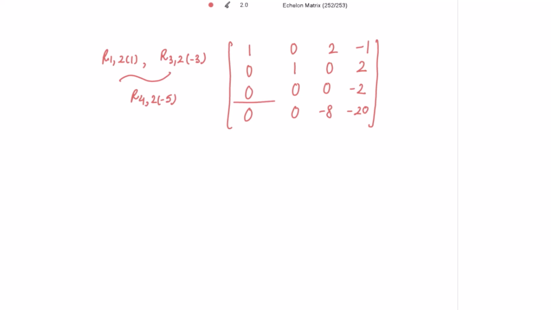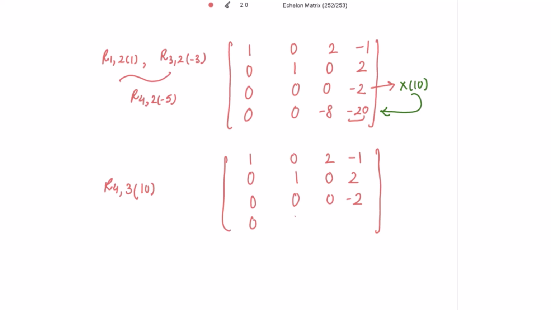So we are getting a very nice pattern of the identity matrix, but still there is a little more work to do. Okay, I'm having negative 20 over here. It is very easy to get 0 in place of negative 20 by making use of the third row. Just multiply the row 3rd with 10 and add its elements to the 4th row. So I need to change the row 4th by adding its elements to the row 3rd, but row 3rd should be first multiplied with 10. So what are we getting? The 4th row is changed into 0, 0, negative 8 and 0.